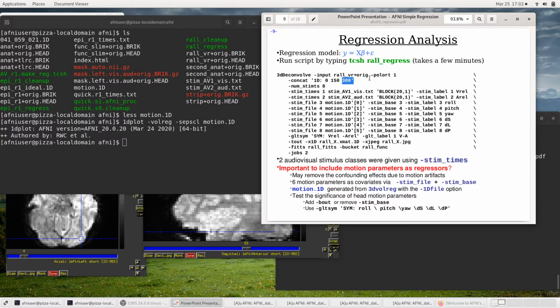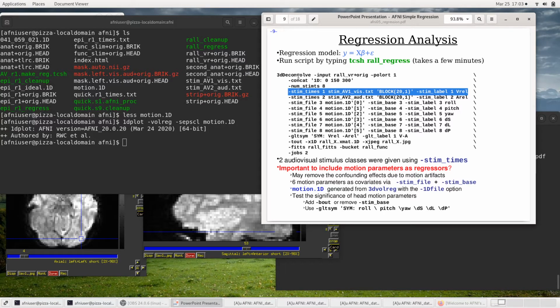So now we have our input and we know how many runs there are and we know how to model the baseline drifts. Now we specify more terms in the model. So we're going to add 8 more terms to our regression model, and the first 2 we add are the actual stimulus classes that we care about. This is the whole reason we're running the regression. This is the whole reason we're going to do a group analysis, is based on these 2 parameters.